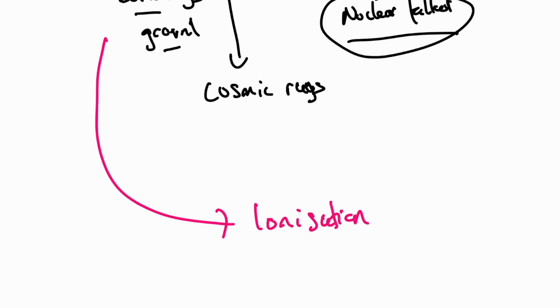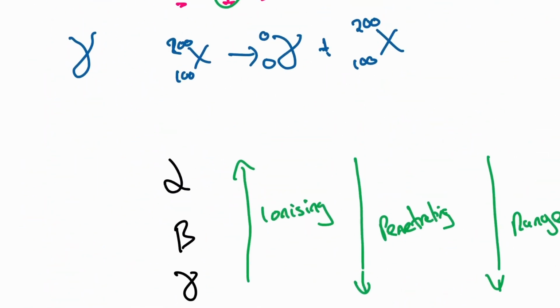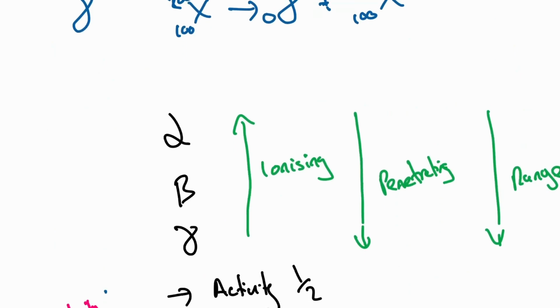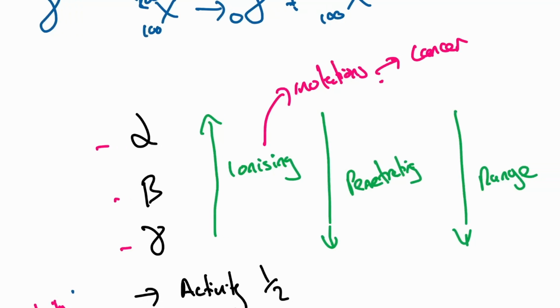As we said before, these radioactive particles can be ionizing, right? So we said alpha particles are the most ionizing, then beta, then gamma. And when they ionize, it can lead to mutations, okay? These mutations can be very dangerous because they can result in cancer. You can also end up destroying different cells as well. It's quite dangerous if they're exposed to you. You can actually end up getting cancer, okay?